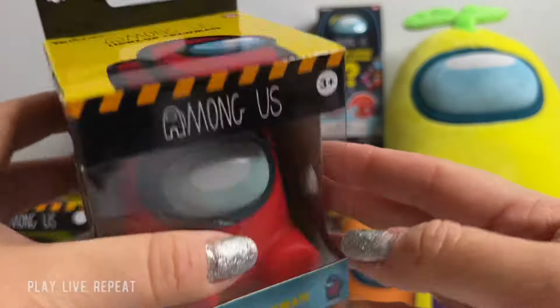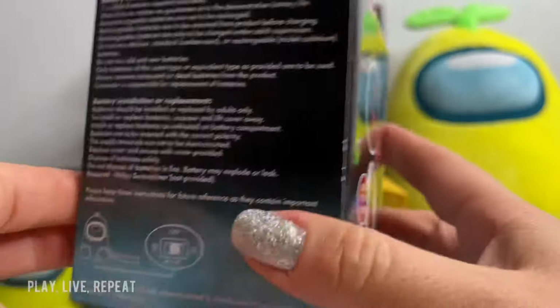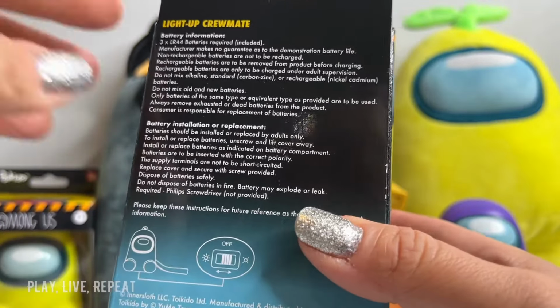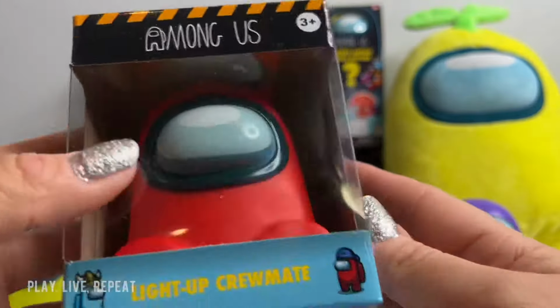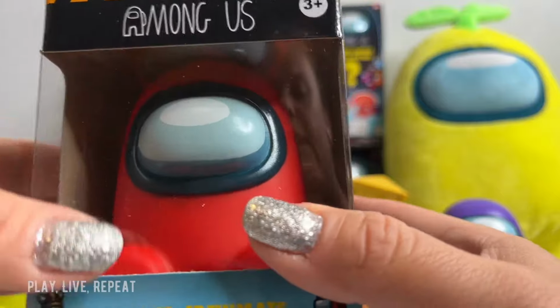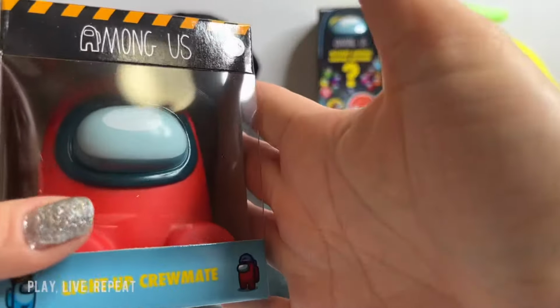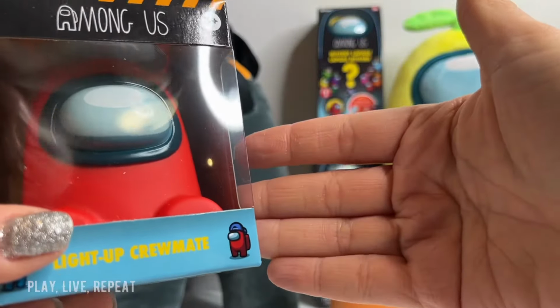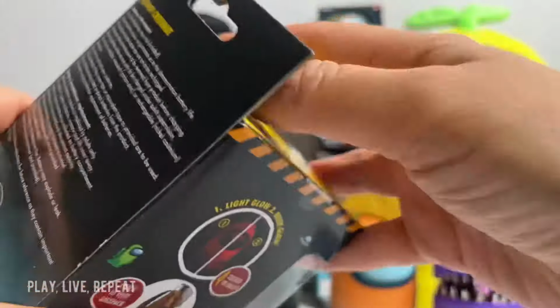Next is the Among Us light up crewmate. So this is pretty cool because it actually is available in 4 different colors. There's red, cyan, which is blue, yellow, and purple. It's pretty cool. And what's awesome about it is that you can actually toggle between neon glow mode to help complete your task, or you can just stay in dark stealth mode to unleash your inner imposter. These are for ages 3 and up, and I love them.